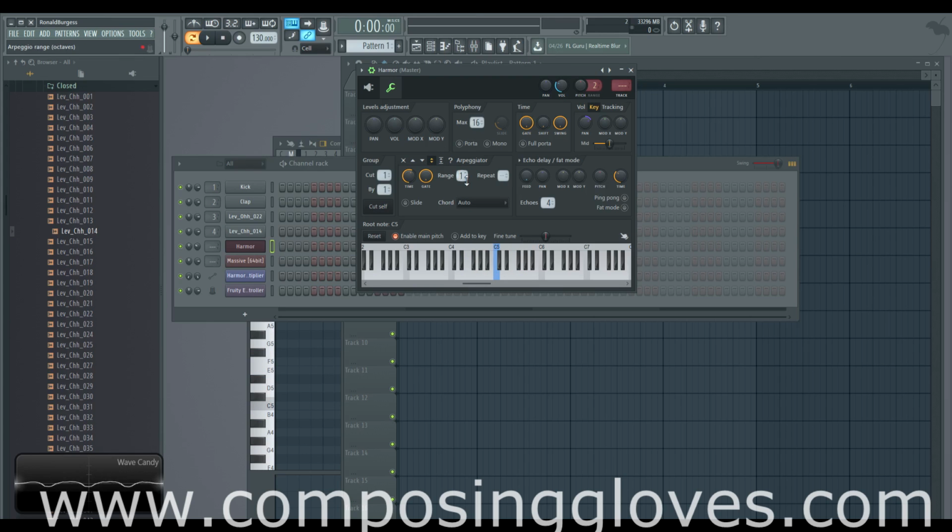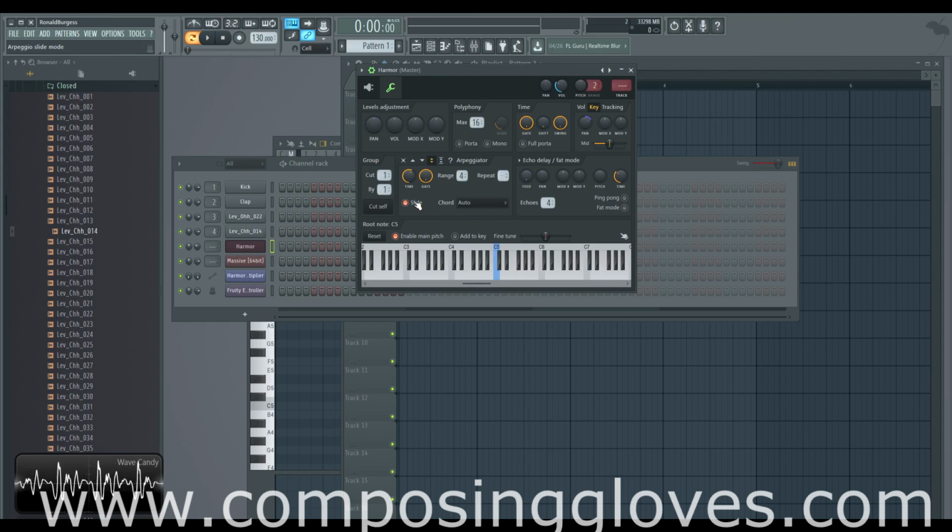After this, we have range. So you might be playing just a simple triad, but you can increase the range of that triad. So we can go up and down, up 4 octaves. Or we could go down. Oh, actually, you can't go down. That's interesting. It repeats the octaves when you do that. I didn't know that. You have this repeat option. So it repeats every note twice, or the arpeggio pattern twice, before it moves on to the next octave.